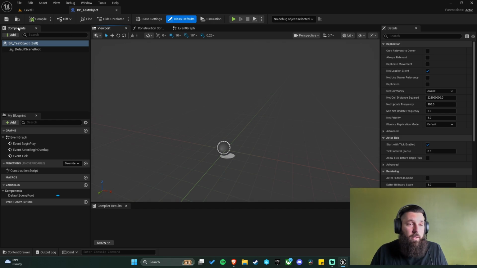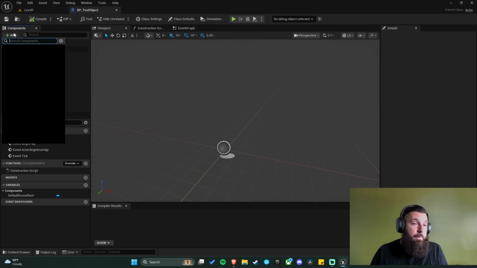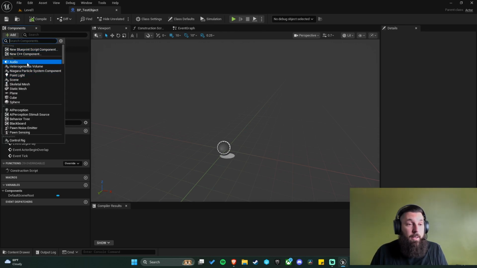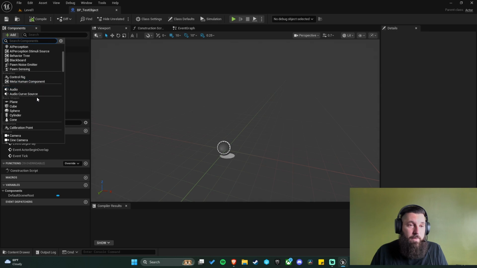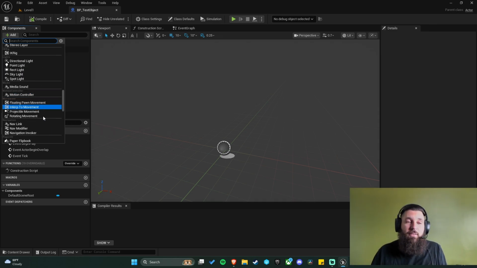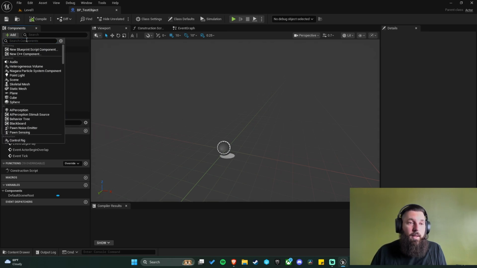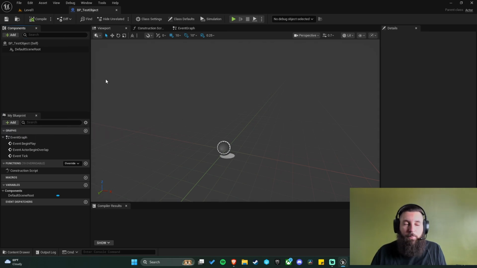Next, we're going to take a look on the left-hand side here, called the Components tab. The components will hold things like, remember what I mentioned earlier about the actor component? Something like that could be added here. You can add point lights, audio, whatever it may be, something in addition to what this blueprint actor is will go into the Components tab. There's a lot of different components, and a lot of them do a lot of different things. It'll just take some time to understand what does what. Don't be overwhelmed with this. A lot of it we're just going to search for, and you'll get there with practice.